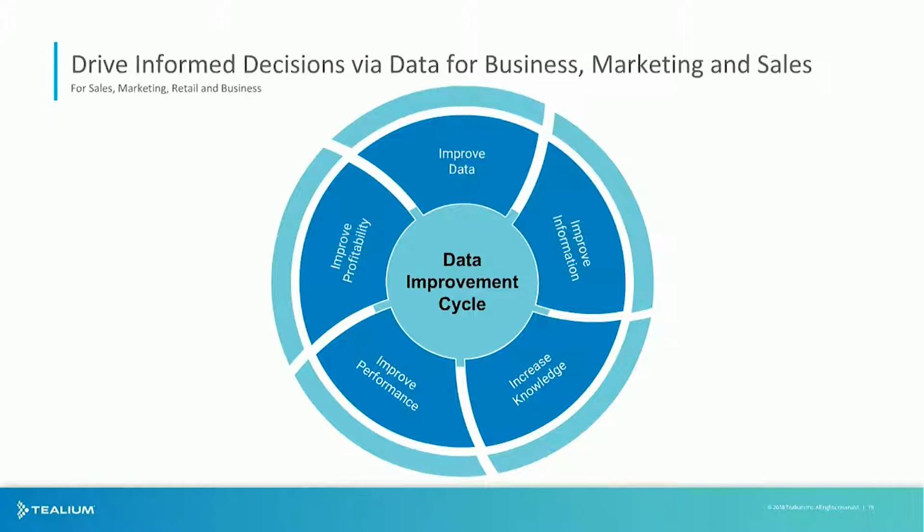So to drive informed decisions via data for business, marketing, and sales, you need to improve the data, improve information, increase the knowledge, improve performance, and in the end, improve profitability. So this is much more a circle and an agile workflow like build, measure, learn instead of an ongoing curve.